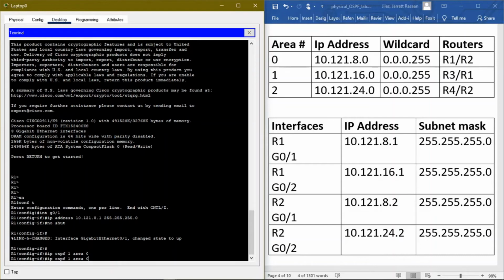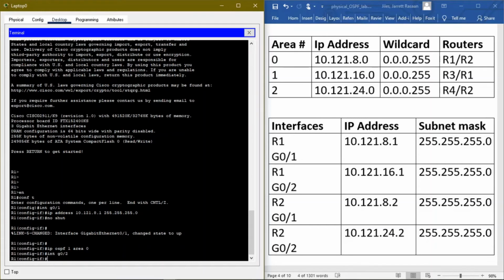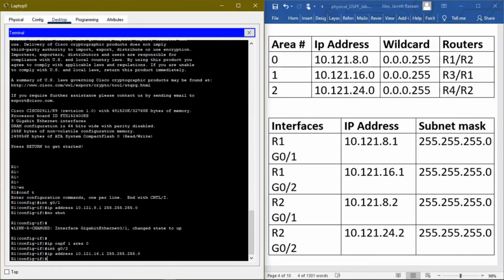Now to go down to our next interface, gigabit Ethernet 0/2, IP address 10.121.16.1, 255.255.255.0. Then we're going to do a no shut on that one as well. There we go.